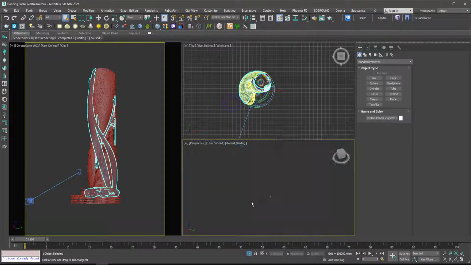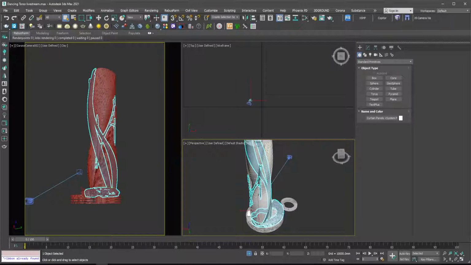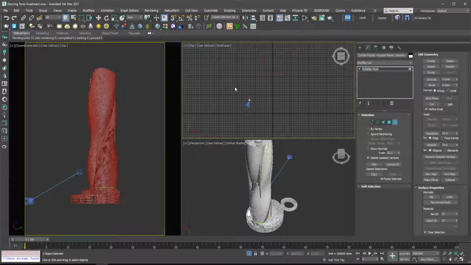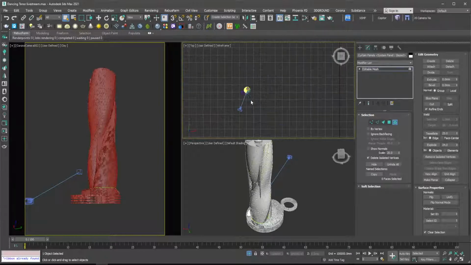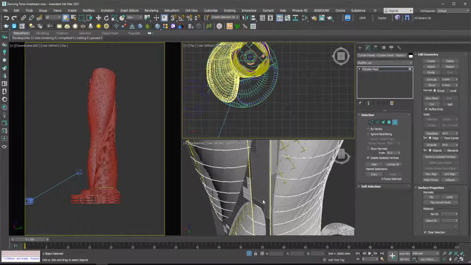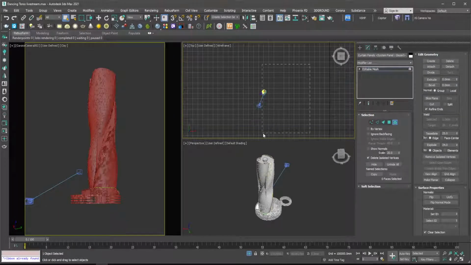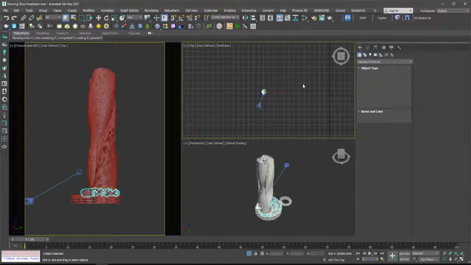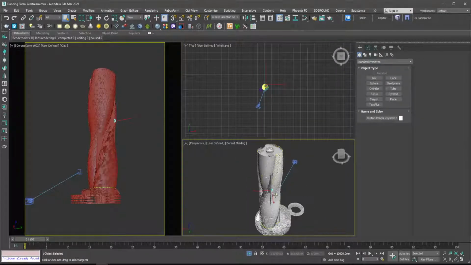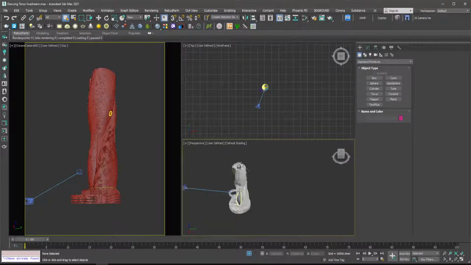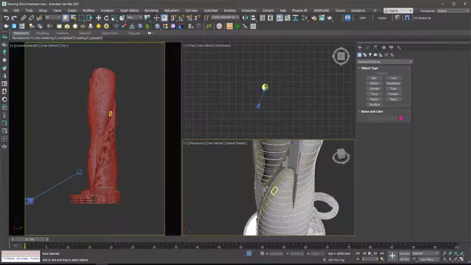So let me start from this. I'm just cleaning up this geometry because some of this geometry has elements in other parts of our scene, and it's messing up some of my controls. So that's why I'm trying to see if I can get it cleaned up. I just need to do that check first. Please bear with me, because if I don't do it now, it's going to give me issues later on.